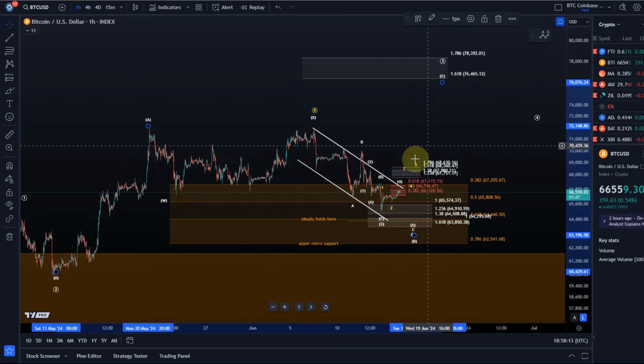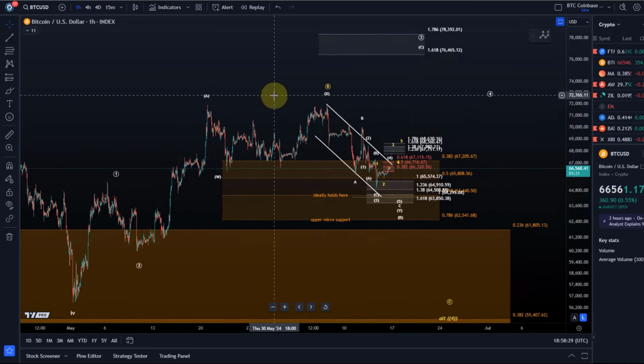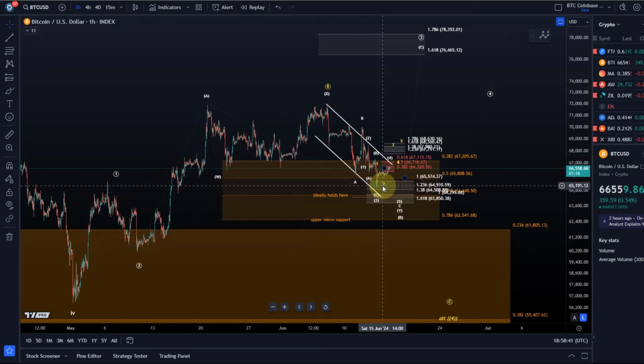If we get the 5 waves up, then this is likely going to be wave 1 of that C wave to the upside, and I would still like to see the price in this third wave get into the region around 76.5K. What I did say in the last video is that this B wave is quite extended, quite protracted. It's not too deep to be reliable, but it's still a very long sideways correction. In my opinion, that makes it a little bit less likely that this white count is going to play out. But as long as we're holding upper support, this scenario is being tested and challenged, and I'm going to give the bulls the benefit of the doubt here.